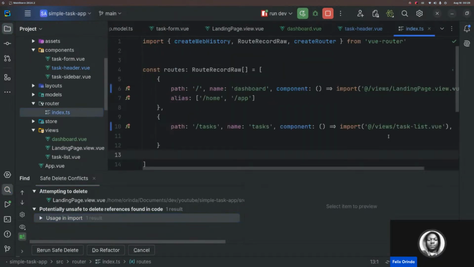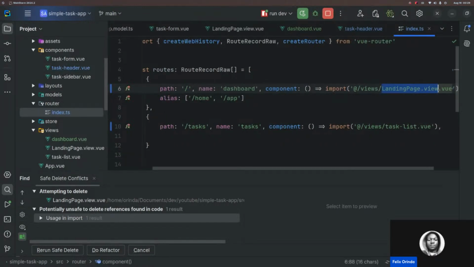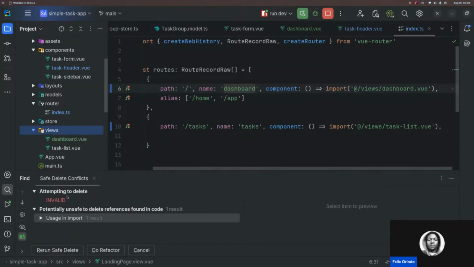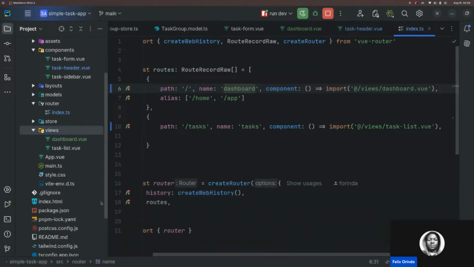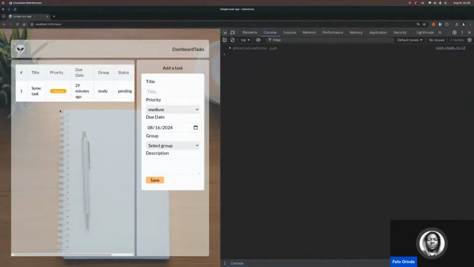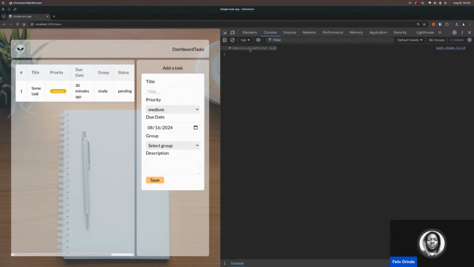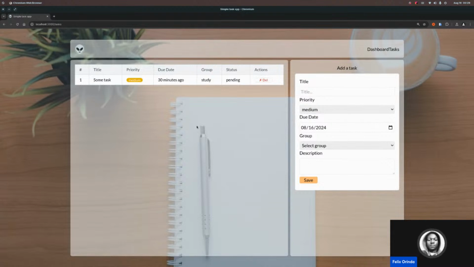So back to the router. So in the views, we have dashboard. So meaning we can just do away with this other one. So when you get back here, you'll see if we go to dashboard, we get the dashboard, and if we go to tasks, we have the tasks. So all is working great.